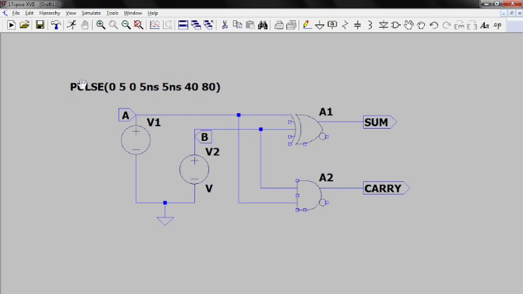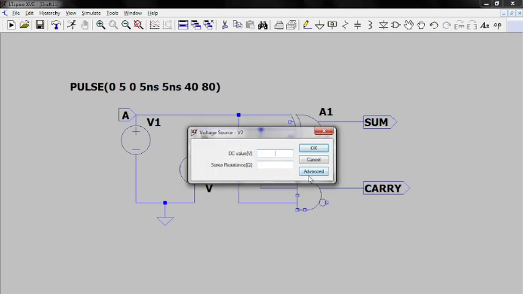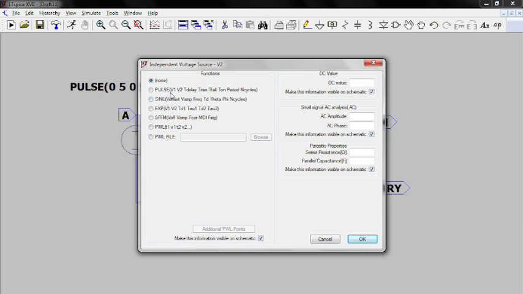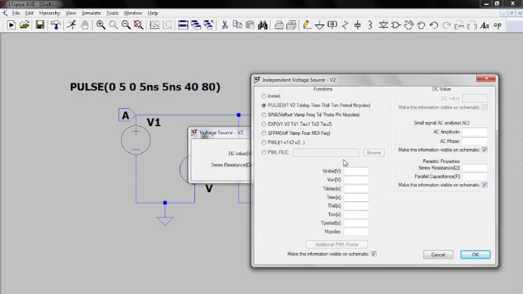Drag this one here. Similarly, right click on source B and click on advanced. The default parameters you can put the same: 0 to 5, minimum 0, maximum 5.